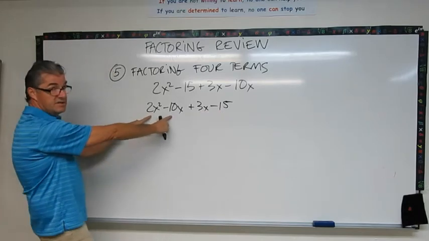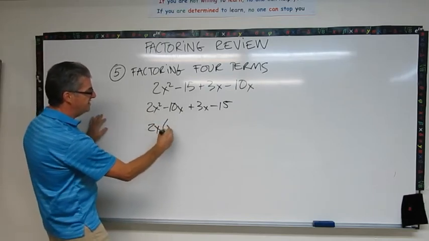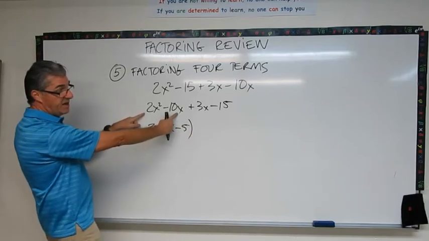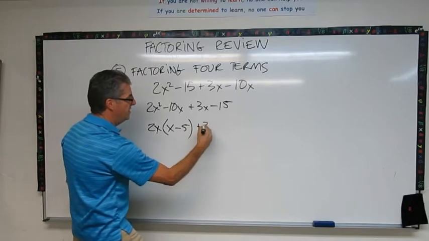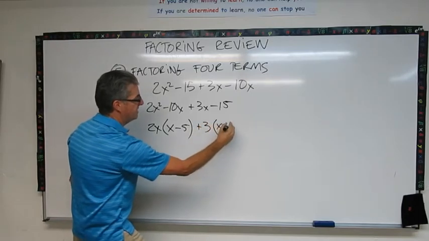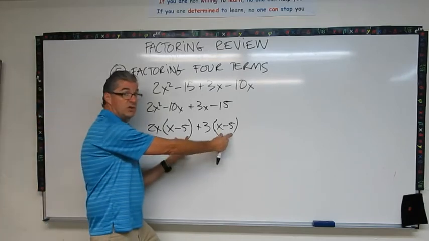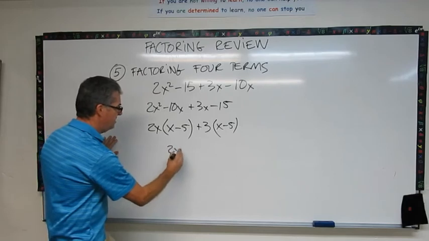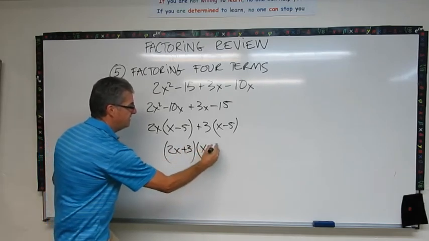Okay, so my GCF here is 2x. That leaves me with an x there minus 5. So that's the GCF factoring of this pair. Now let's bring out, we have a 3 in there. 3 times x minus 5. And guess what? We know we did this right because these 2 terms are the same. That's what we need. So now I can just do 2x plus 3 times x minus 5.